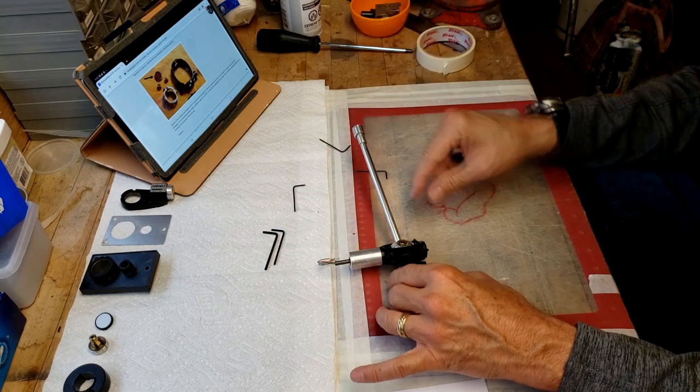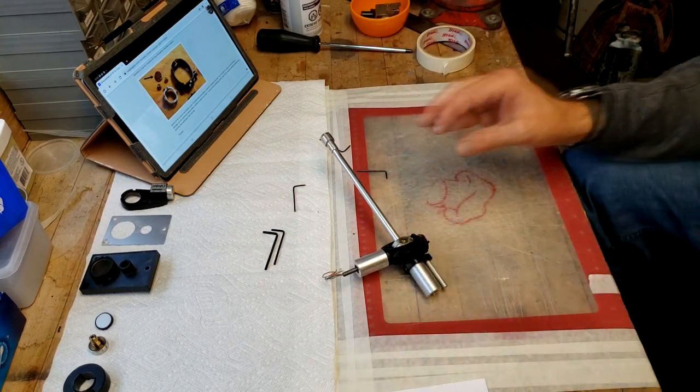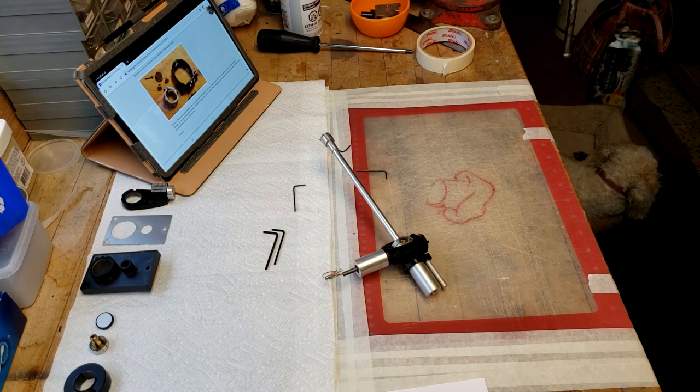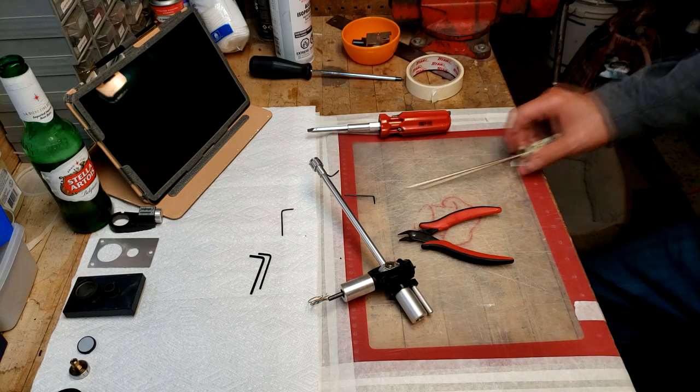So I'm going to go and try and disassemble that top one. We're going to pause it right here. I got to get a proper screwdriver. All right.